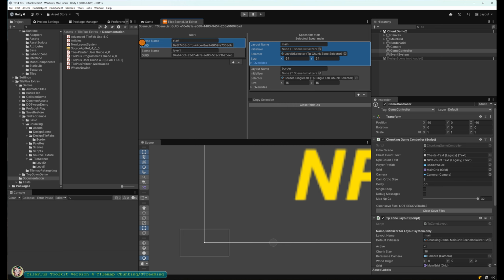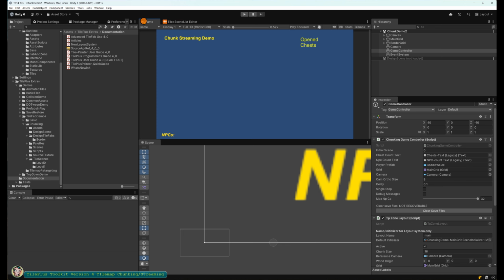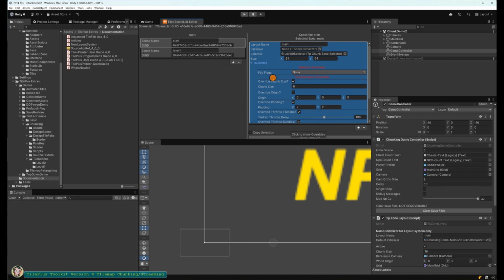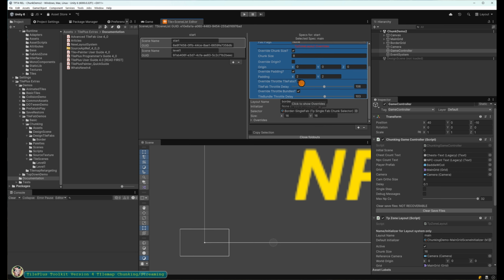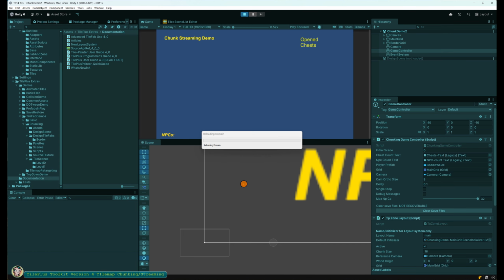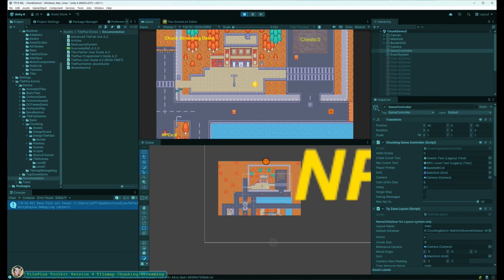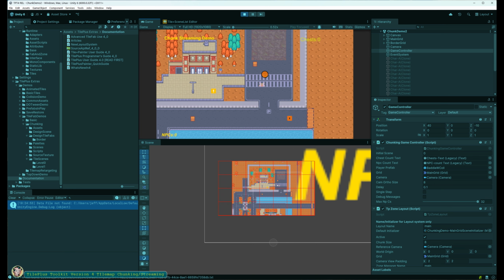So let me show you how this works. Just to make it easier, I just want to make sure the overrides are off. We don't want to have slow. So let's run the game. And you'll see here, this is just a section of the entire design scene. I'll show you that design scene later. But you'll see as we move around, a little bug guy here.